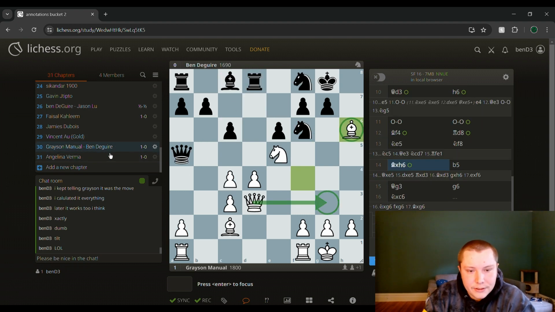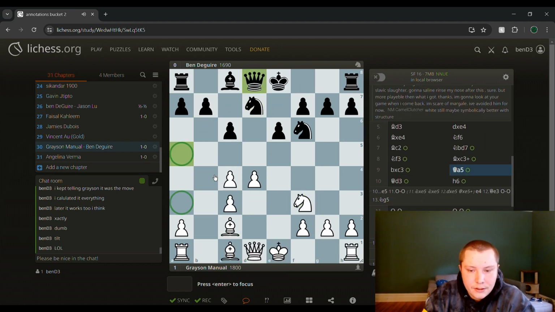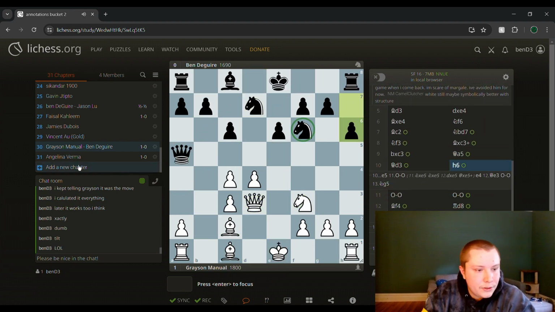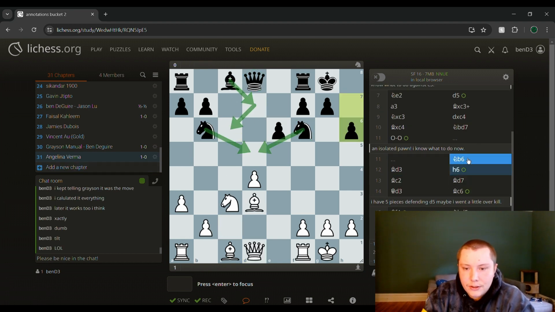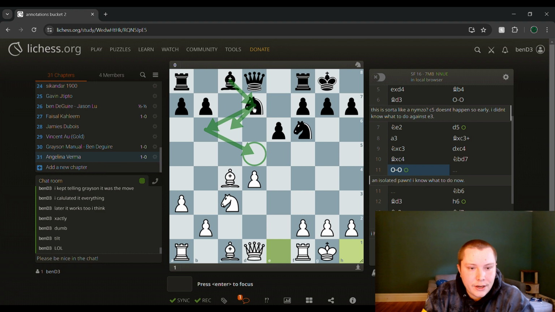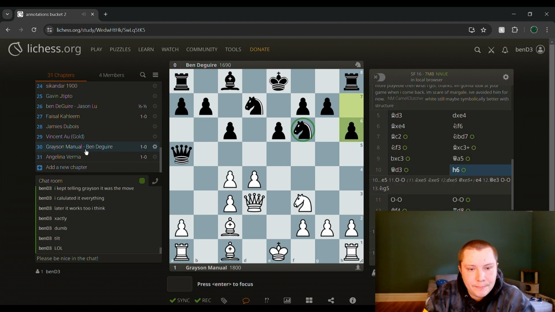Let's just check back to Grayson's game. Let's look at the difference. Let's just compare the two move 10s here. Yeah, so on move 10, I already have places I can put my pieces at least, versus this Grayson game where I have no pawn break in and I'm just kind of super undeveloped.